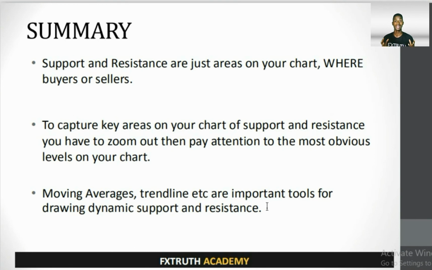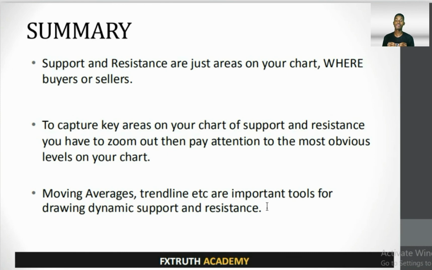But for you, your screen could be larger, so you may have to zoom 5 to 10 times. So the parameter is between 5 to 10 times, 4 to 6 times, 3 to 6 times, 2 to 4 times, depending on the size of your screen. Those are the parameters you can work with.